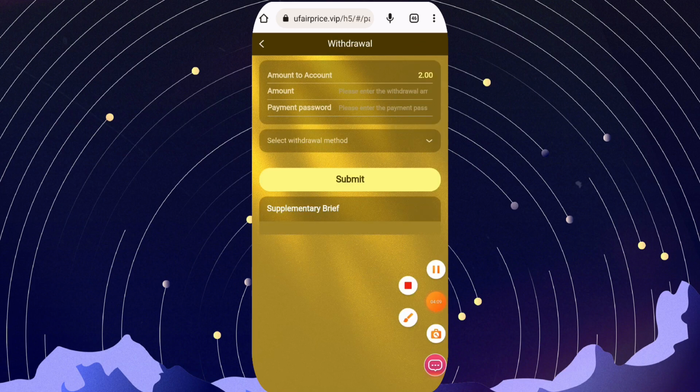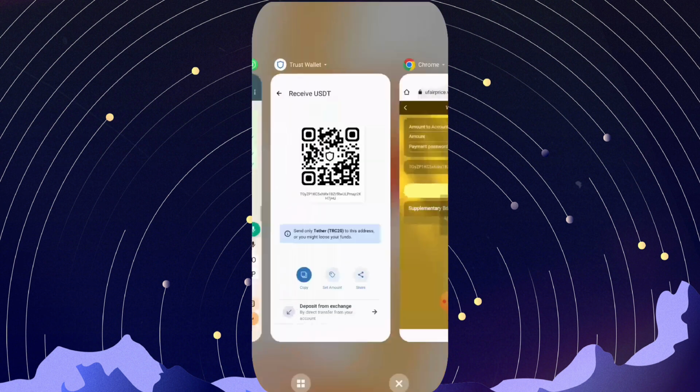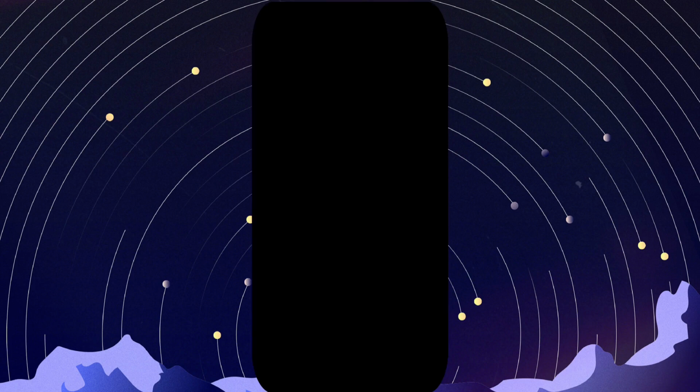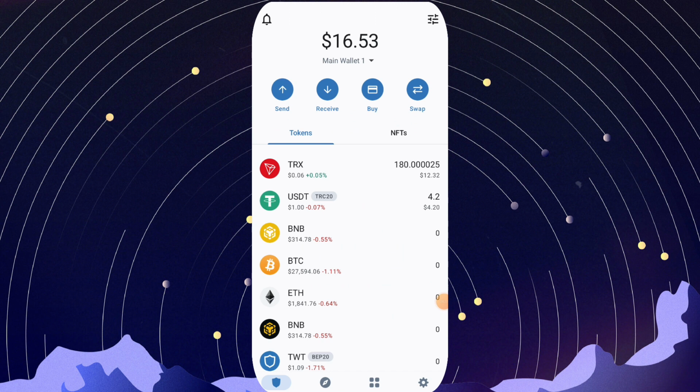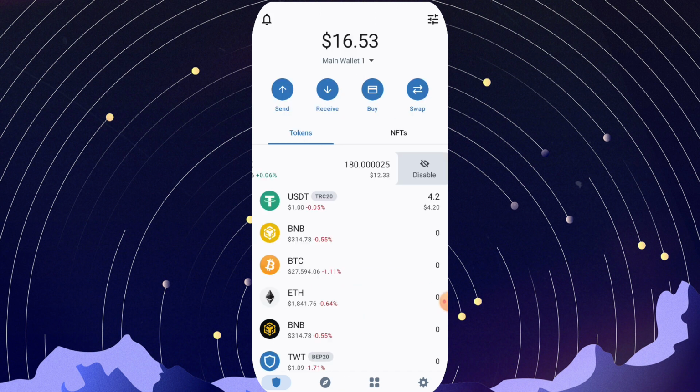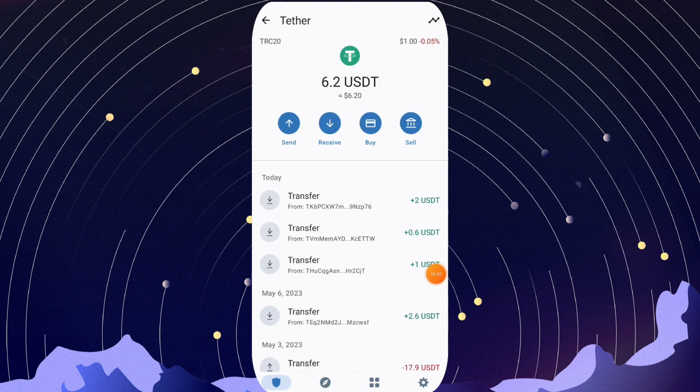Okay, so now I tell you how you can withdraw your money. So this is also very easy. Just click on withdrawal option. Here you can see please add your withdrawal method. So you have to add your withdrawal method. Just click here, and here you have to put your USDT TRC20 address. So guys, I am using IM token crypto exchange. You can use any crypto exchange which you have. This is also available on Play Store, so you can check there. You can see this is my USDT address, and I copy the address and I have to put the address here.